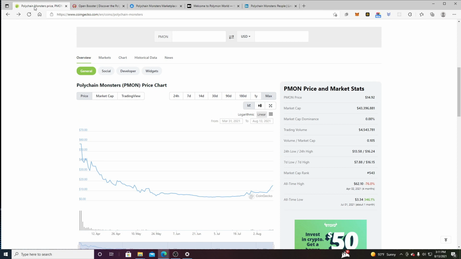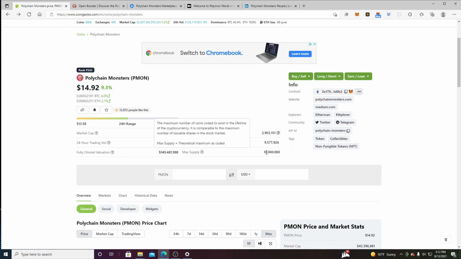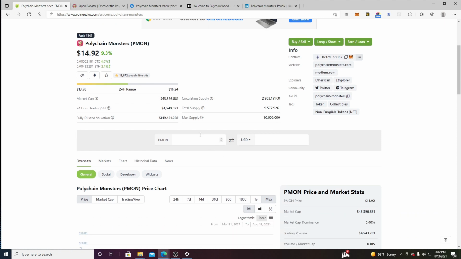So let's head over to CoinGecko and get some stats on the Pmon token. Currently it's $14. It has, in my opinion, a very low supply of 10 million, which means that if we get into the market cap territory of Axie Infinity, let's say we get to a $1 billion market cap for Polychain Monsters in the future, this token could conceivably go to maybe 100 or over $100 USD per token. So in my mind, this is a pretty good discount right now, especially since we have a circulating supply of 2.9, what is that number? 2 million? 2.9 million?